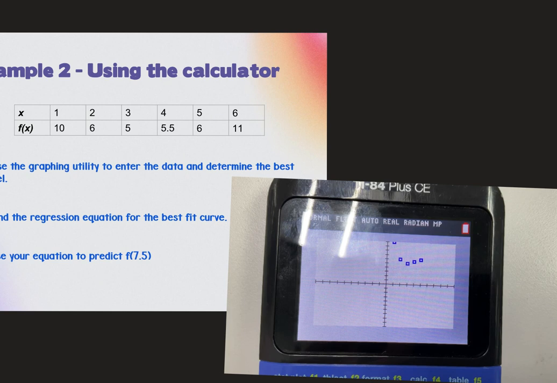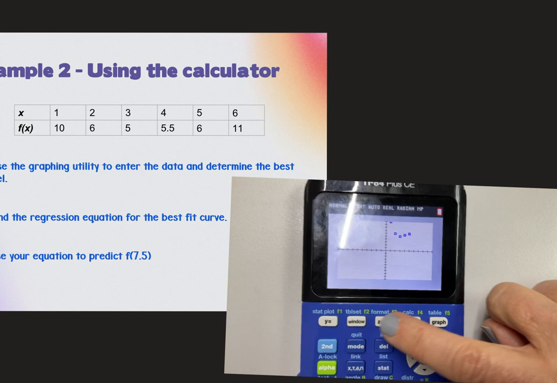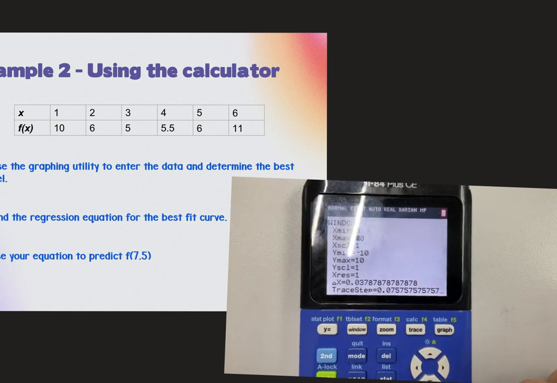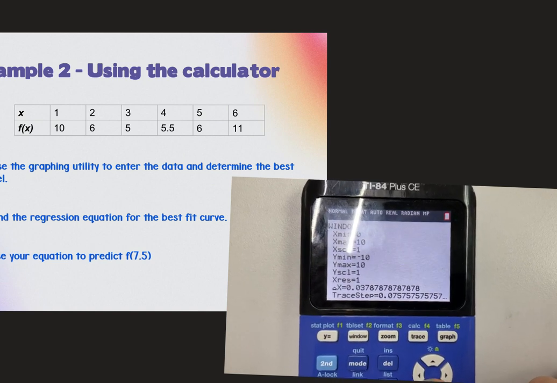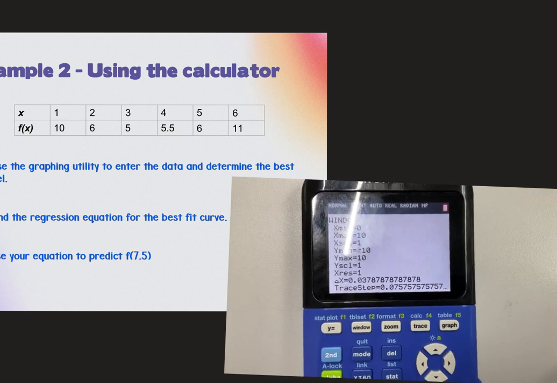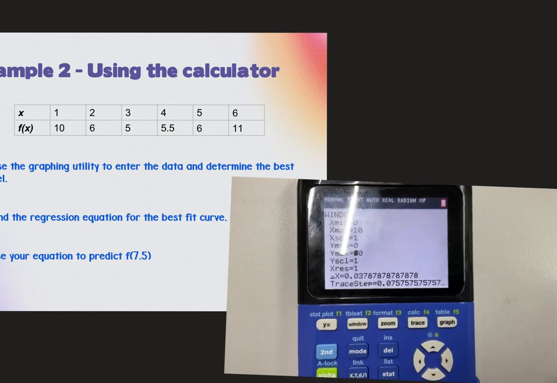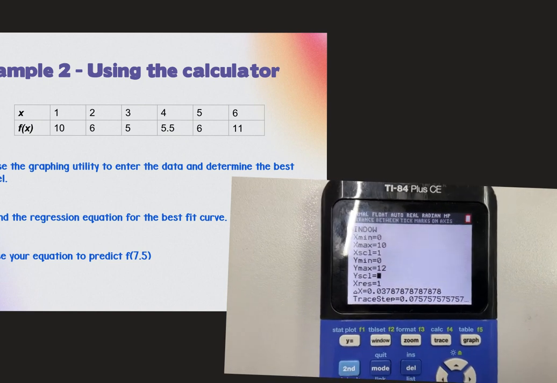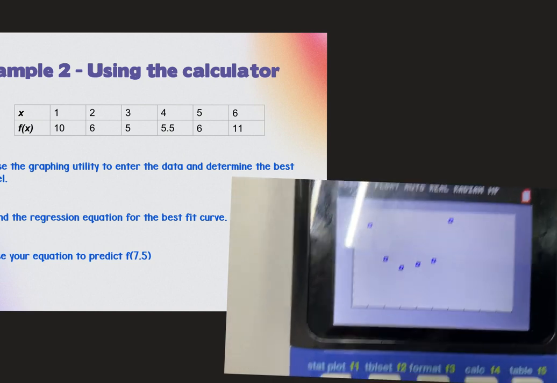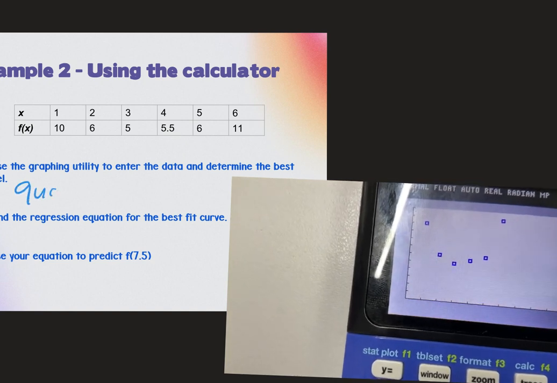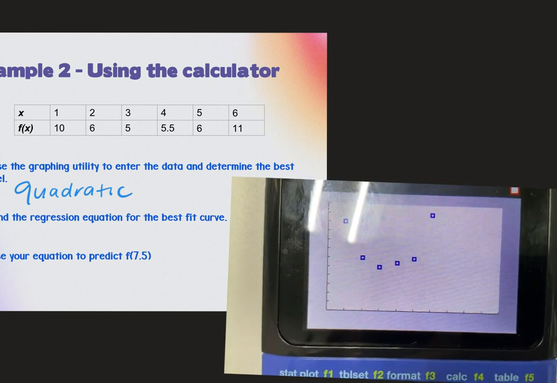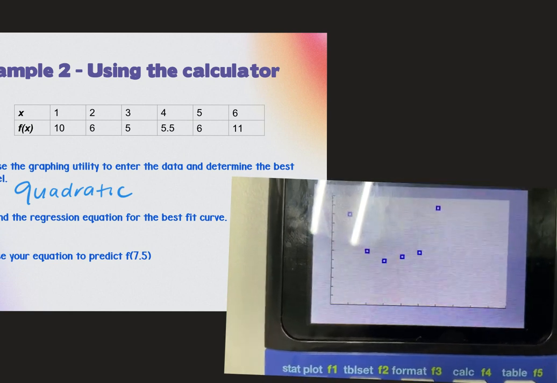If I want to adjust this, my Y min literally could be 0 because it goes from 1 to 6. My Y max can stay 10. That was my X, sorry. My Y min, the lowest I have is 5. So I could leave it at 0. I could go up to 4, something just to make sure I catch it all. And I'm going to go all the way up to 12 so I see the Y max. And then again, graph it. And now I can see that quadratic shape. So I'm going to say quadratic is the best way. I just left it at 10, as long as it's bigger than the biggest one there.